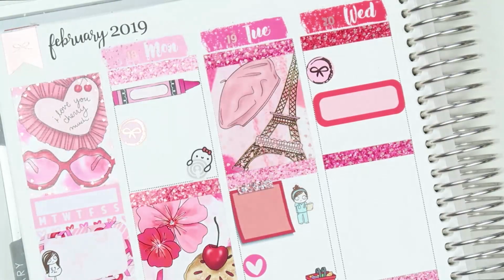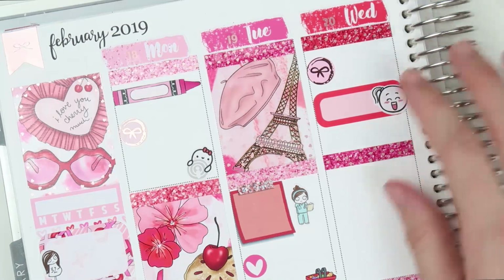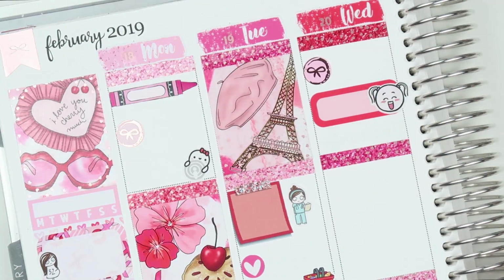When I got home from work, I did read a little bit. So from Fox and Cactus, I haven't used this sheet in so long. It's one of my favorite reading sheets, and I just hardly think to grab from it.